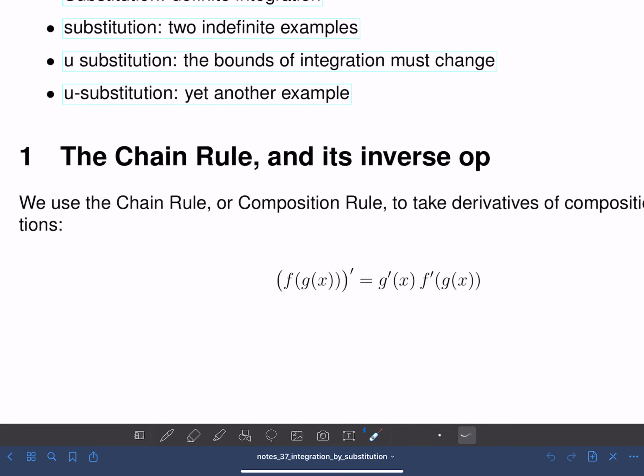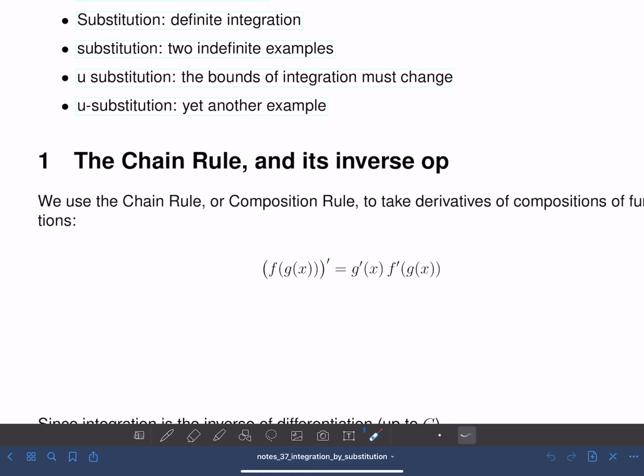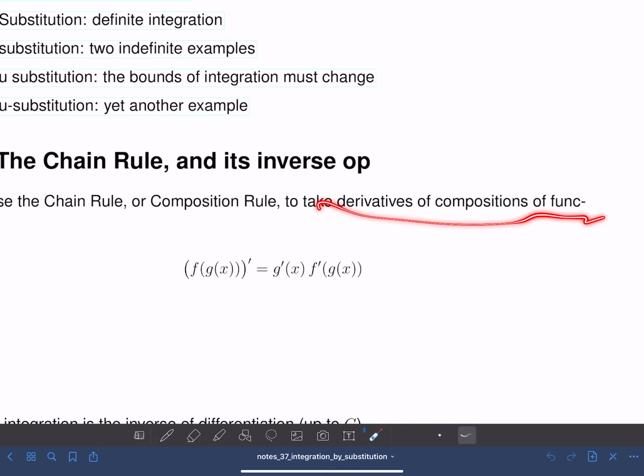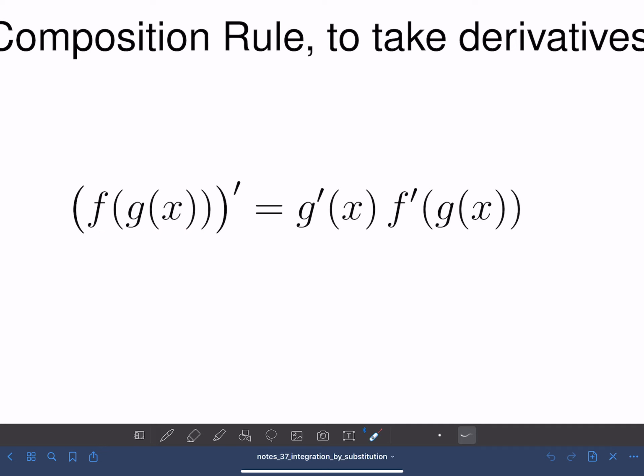So what we're doing is we're building on the chain rule, and we happen to know that the chain rule, or what I was calling composition rule, is for how we take derivatives of compositions of functions. So remember that the chain rule said that the derivative of a composition, right? I've got an inside function right here, and I need to take the derivative of the inside and multiply by its derivative on the outside. So it remained fixed on the inside, and then its derivative popped up on the outside. So the derivative of f of g is the derivative of g times the derivative of f, but we still have this composition on the inside.